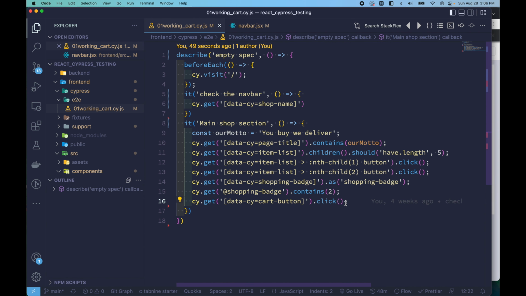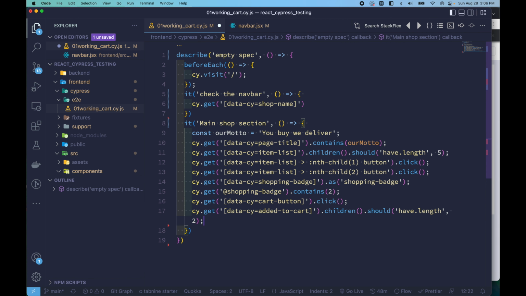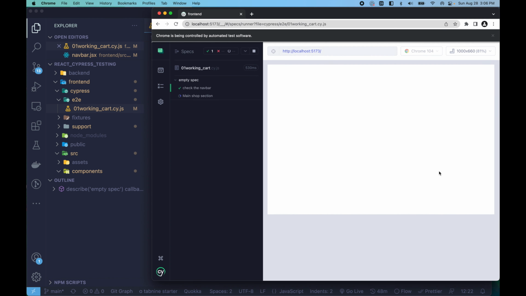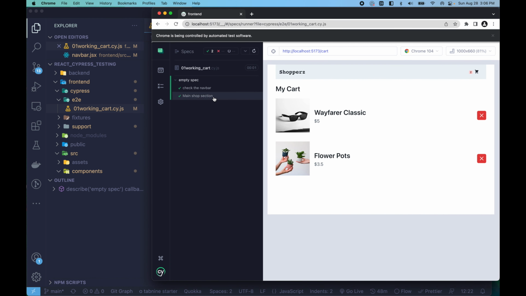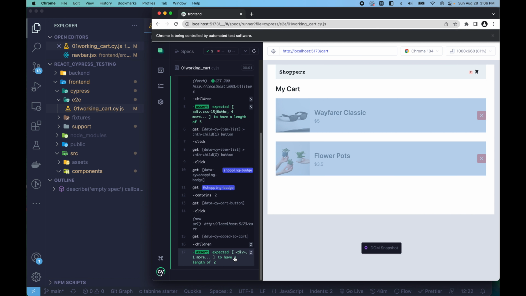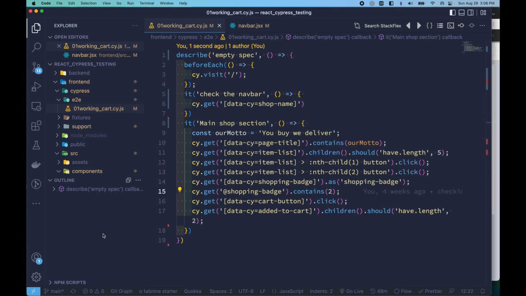So to make it happen, we want to grab add to cart children, and we should now see it has a length of two, because we have two items inside of our cart. We have successfully highlighted two items there, which is great.